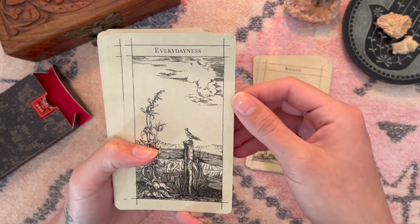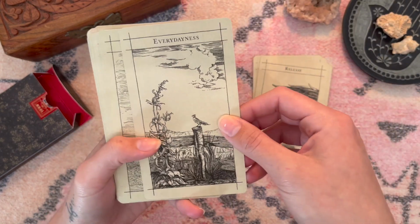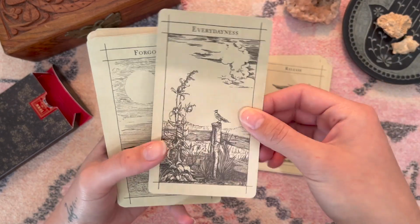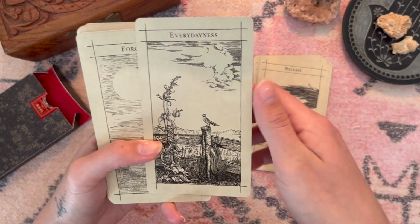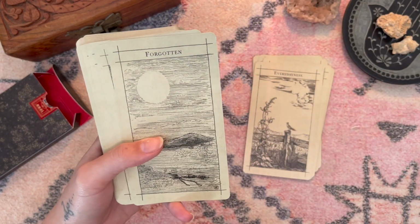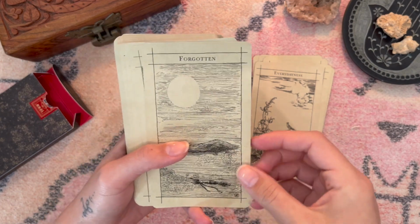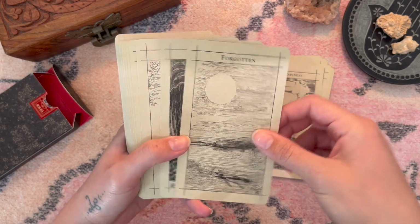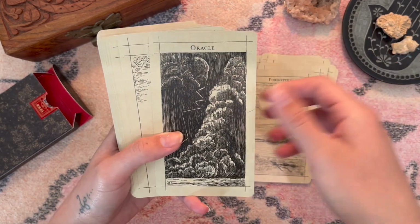like everydayness. Yeah. Sometimes I do feel like my readings are just very mundane and I need to not try to make too much out of them. I have a tendency to do that, try to make my readings have these big significant messages when sometimes they're just like, oh, well, today you experienced this, or you're gonna see your mom today. Things like that.